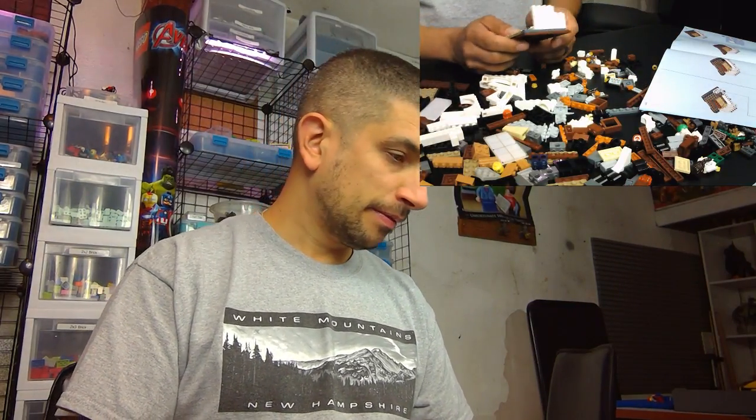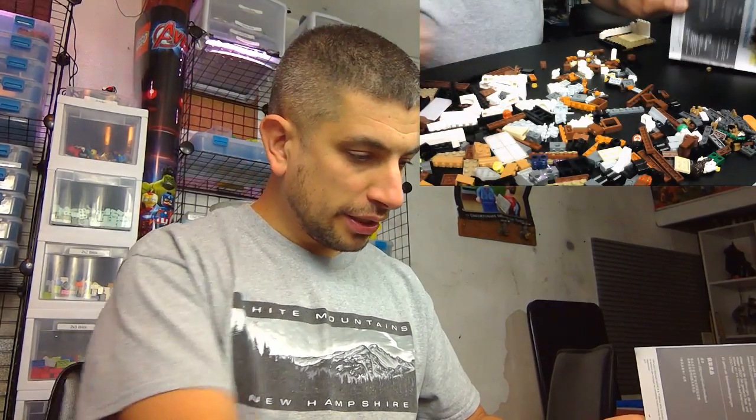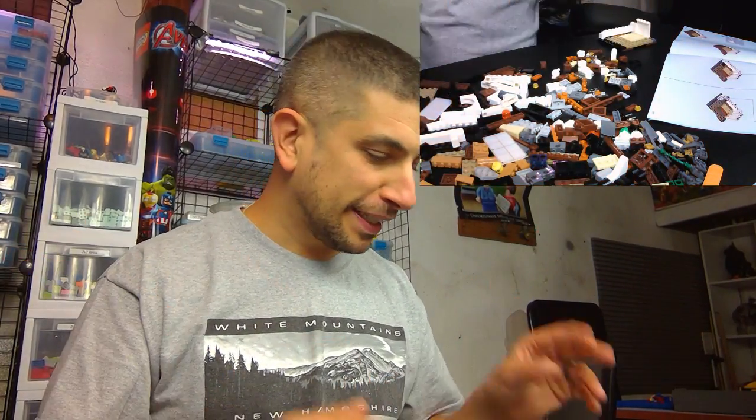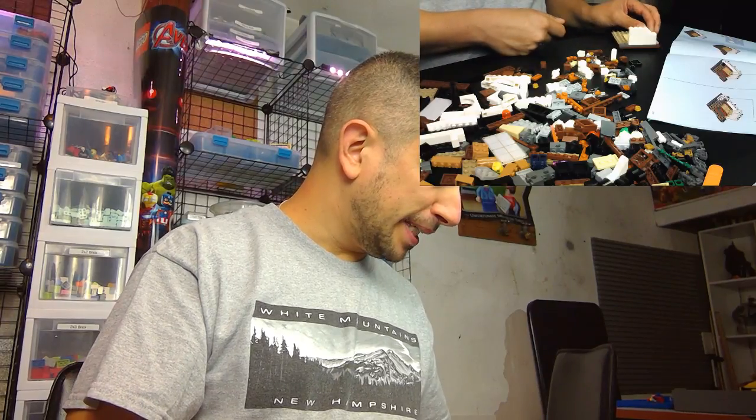Get this going here. Part of the first level since the floors are so high. And hopefully I'm not crawling under the table for another bag because I opened up bag six and bag nine because I can't pay attention to the correct numbers. How many of you mess those up? Probably just me. I would guess it would be just me.